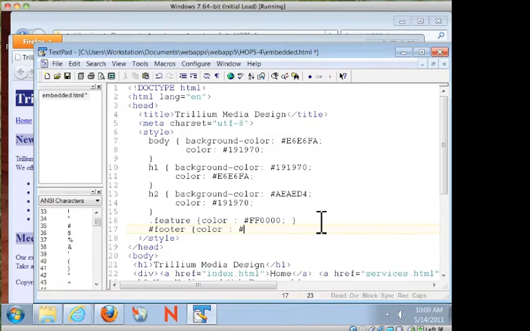We're just going to change the color to be a darker shade of gray. And again, we end that with a semicolon. So we have the property, we have the colon, we have the value, and then we end that with the curly brace. So we have created a class name called feature. We have created an identifier for footer. Once again, remember that we have the period, which must start or identify the class name, and we have the pound sign or hash, which refers to an identifier.